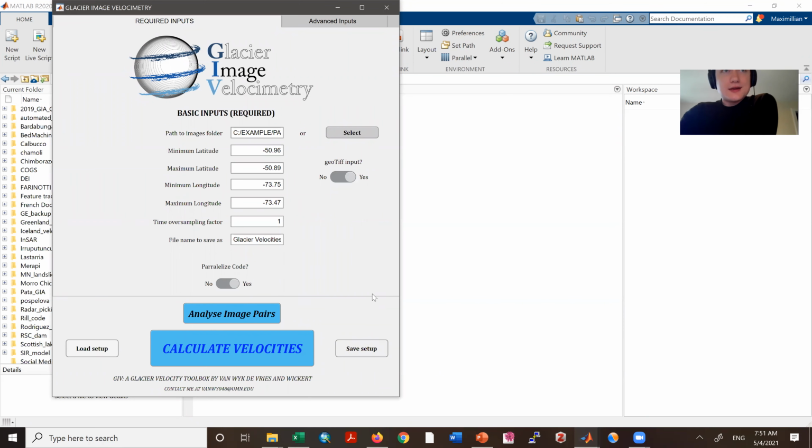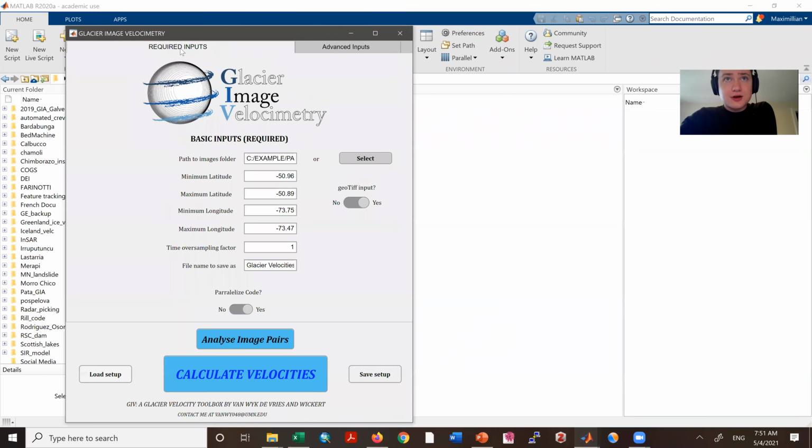There we go. This is going to be the user interface that you're going to be familiar with if you've opened this at all. And this first page here, titled Required Inputs, is going to have most of the inputs that you're going to be adjusting every time you run this model. So I'm just going to run through it very quickly by clicking through it.